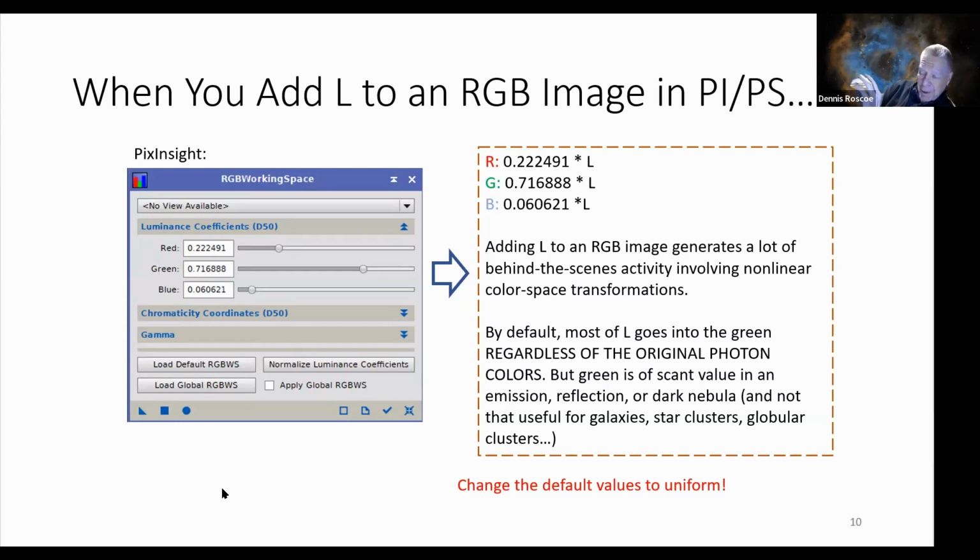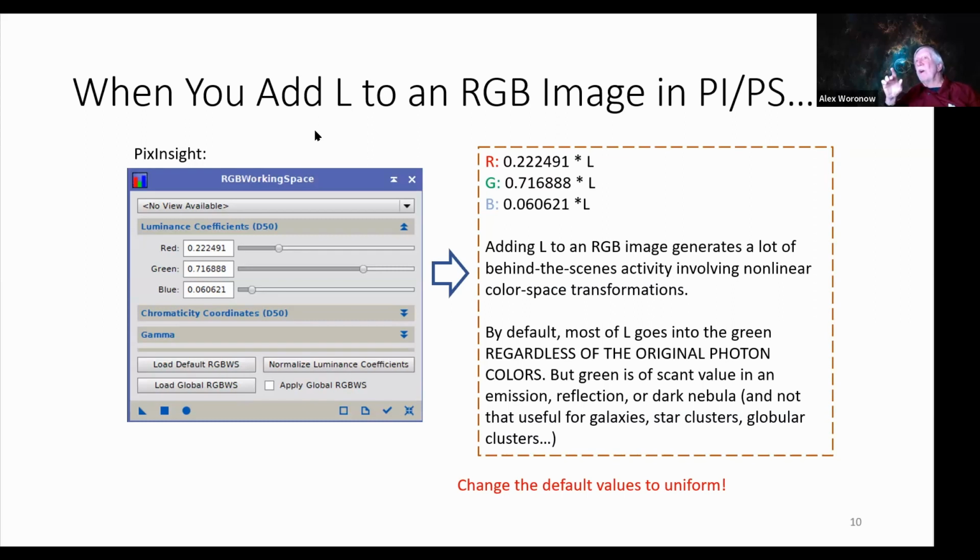But I've always just been mystified of what it's actually doing, and does it even apply to a narrowband, pure RGB image? Well, once you've converted into RGB, which is what you do with the narrowband, then you're processing in RGB. If you don't use that L, I don't know the answer. I've searched and searched and searched. The problem with it, in my opinion, is this RGB working space. That's a word that Juan made up, and I don't know what word other people use.